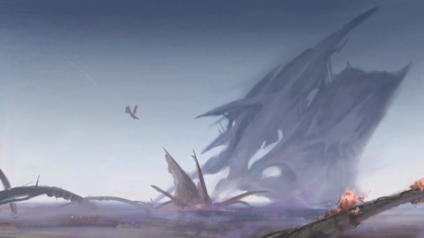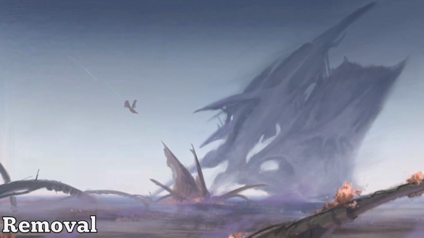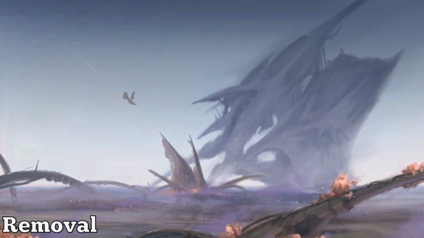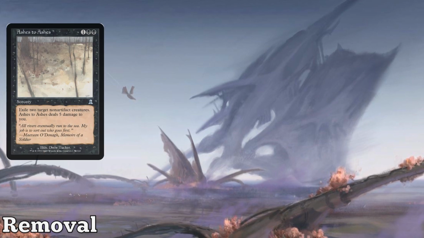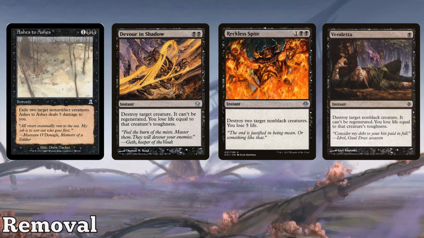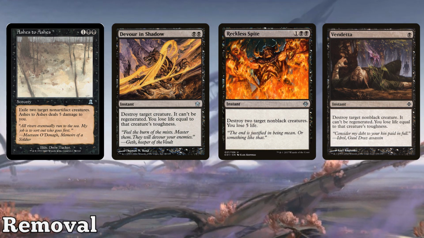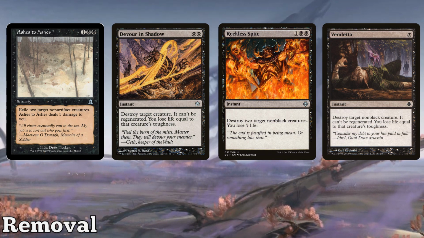Now finding a way to win in the game is all well and good, but we can't neglect the fact that our opponents will be trying to do the same. Luckily for us, Black and Red have some fantastic ways of removing any pesky blockers and threats our opponents are laying down. We'll be using cards such as Ashes to Ashes, Devour in Shadow, Reckless Spite, and Vendetta. In addition to removing our opponent's scary creatures, these spells can also be used to remove creatures that would otherwise block our commander, and they also lose us life, making that all-important commander swing all the more powerful.